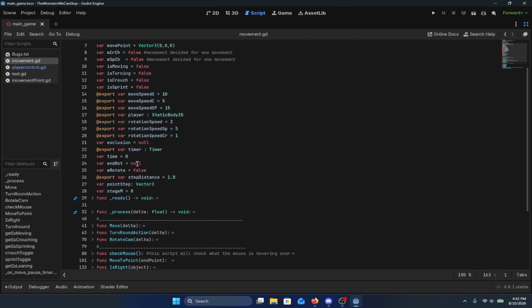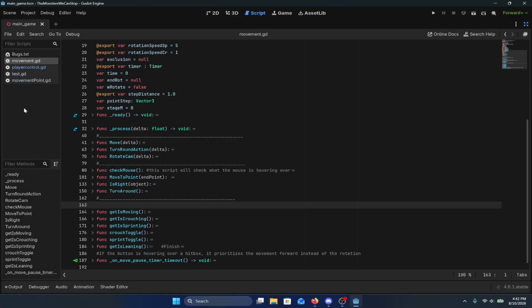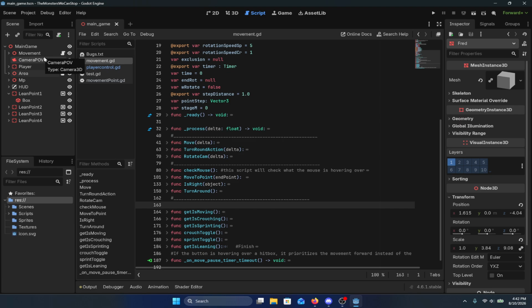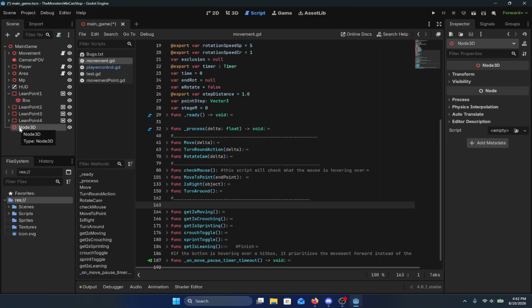I do know that I also had use crouching. Okay, I don't. So a lean function, should I connect that specifically to the camera? No. Okay, I'm just going to add a Node3D.